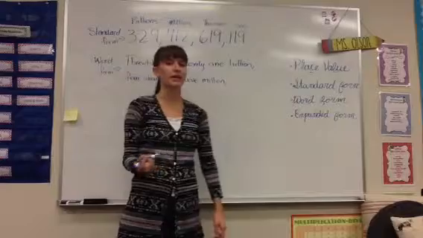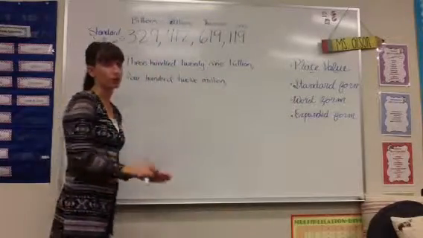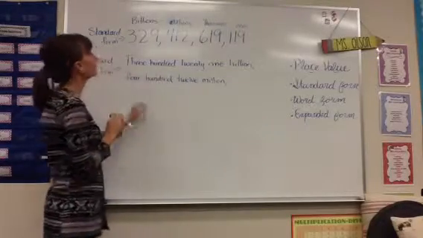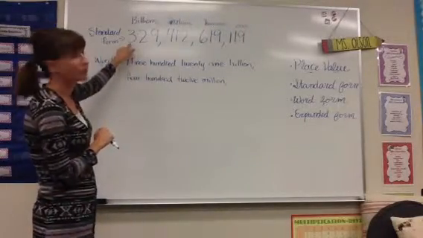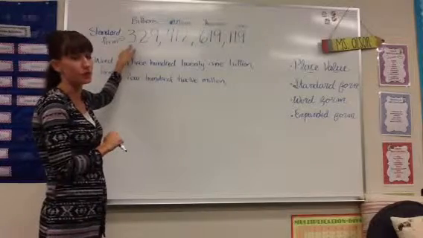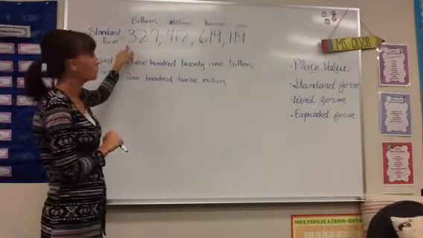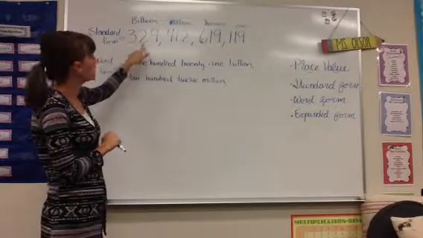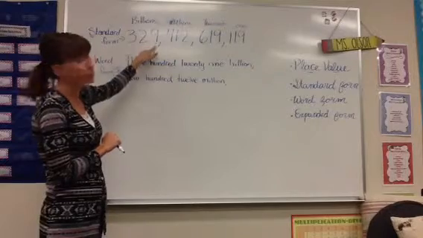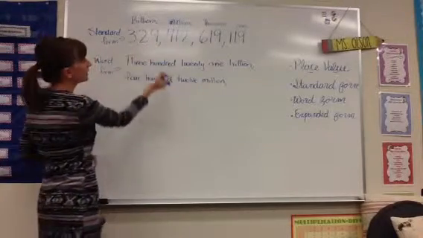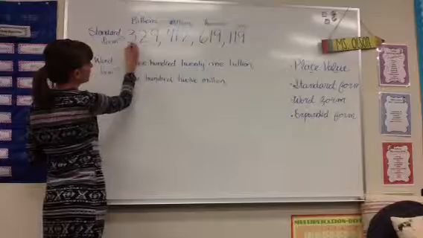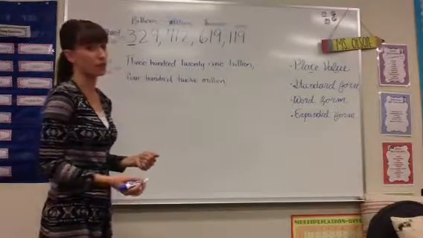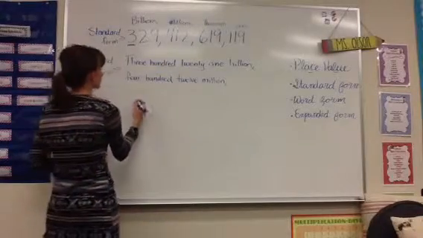Expanded form is when you break down each place value and then you write it with many zeros. I'll show you how. The first part of this is you're going to look at this place value and determine that it's 300 billion because it's in the 100 billions place. Remember, this is hundreds billions, 10 billions, and billions. So if it asks you this 3, you're going to say 300 billion. So that's what you have to write in numbers. It looks like this.